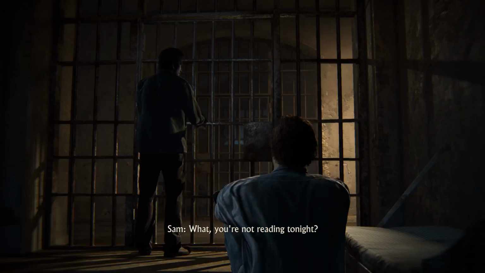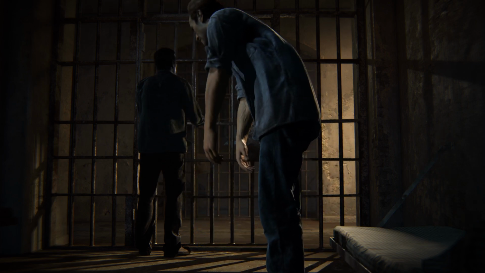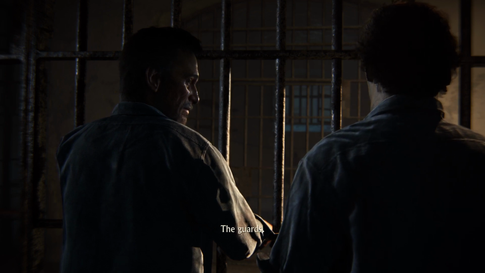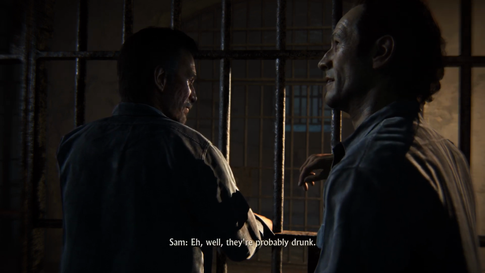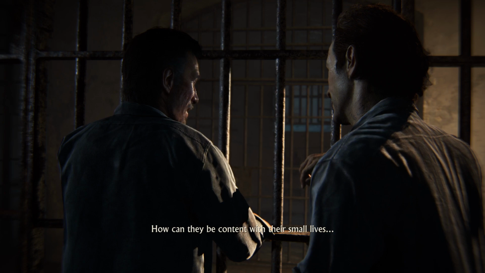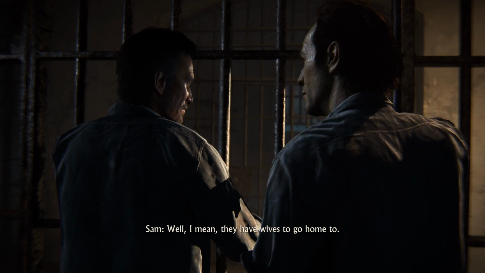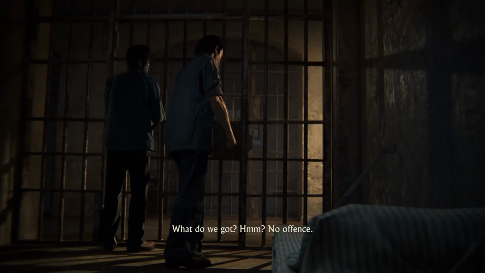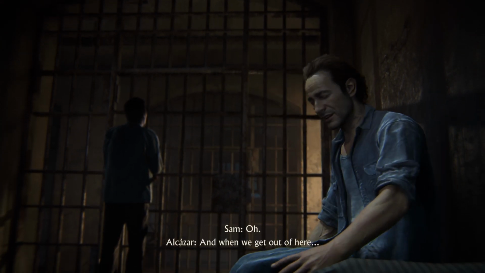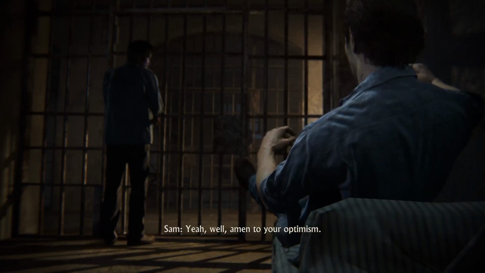You're not reading tonight. Samuel, come here. Listen. The guards, they're singing. Well, they're probably drunk. Perhaps. But they are content. How can they be content with their small lives? Their miserable jobs? Well, I mean, they have wives to go home to. What do we got? Huh? No offense. We have ambition. And when we get out of here, that ambition will take us to places these idiots cannot even imagine. Yeah, well, amen to your optimism.